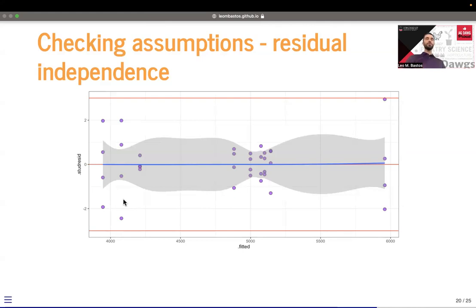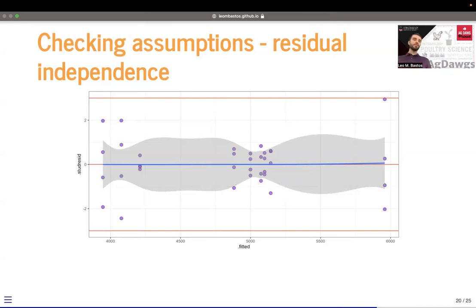So it's the residual, the difference of the observation from the treatment mean, divided by the mean square error of the residuals to make that studentized. So that's what we have on the y-axis here. This is a very common, popular plot to check many of the assumptions that we're going to be checking here.